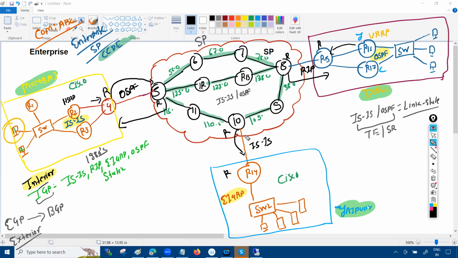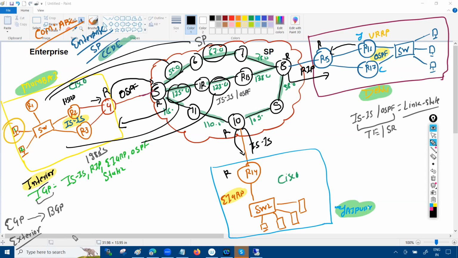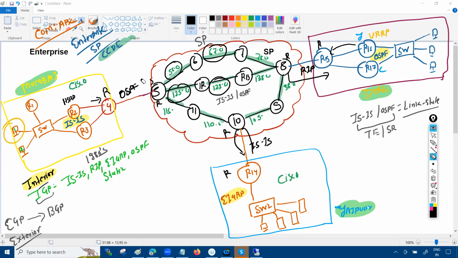So if you do the redistribution from this side, what happens? Can you see that all this information is going to be exchanged with the customer network? Now you tell me one thing: will this customer ever send traffic to this particular segment? No. The customer always sends traffic to the customer, not to the service provider, this transit network. So IGP has a limitation. And that's why we came up with the protocol known as BGP.